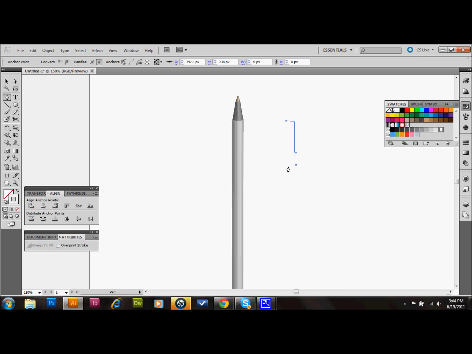And we want our stroke to be black. So you can see that this is the shape that we have. We're going to want to round out these top and bottom ends here. So we're going to take our Convert Anchor Point tool underneath the pen tool. Let's press Shift C on your keyboard, and we're just going to drag these just to round them out a little bit. This one too.